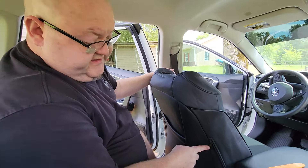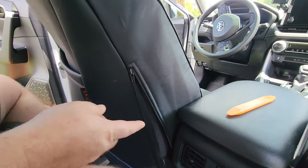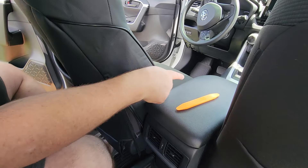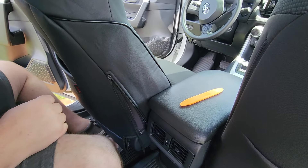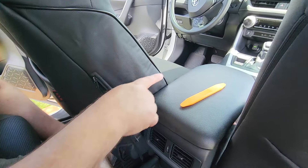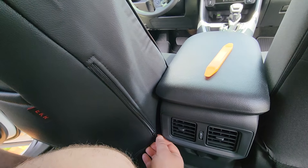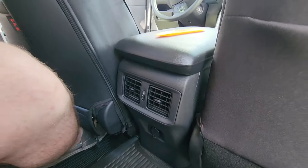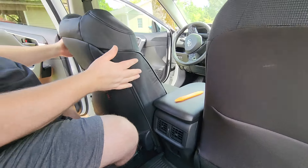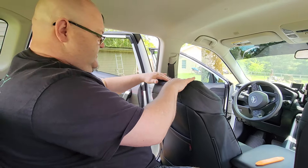For the next step you're going to want to zip these up. Put the seat all the way in the back position so you can get to the zipper — if it's in the forward position that console gets in the way. Put it in the back position and it's easy. When you zip that up you can see it makes it a lot tighter.